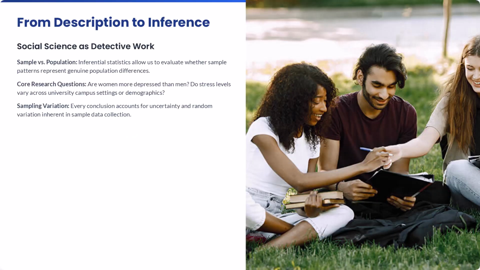Descriptive statistics summarize what our sample looks like, but inferential statistics allow us to draw conclusions about the larger population. Imagine asking whether women report higher depression than men, or whether college stress varies by geographic setting. When we observe a difference in our sample, say an average score of 2.1 versus 1.9, we must determine if that gap represents a genuine societal pattern or merely random noise from sampling variation. Statistical testing provides a mathematical framework to make that judgment call. However, remember that statistical tests only tell us if a difference exists. They do not explain why it exists.